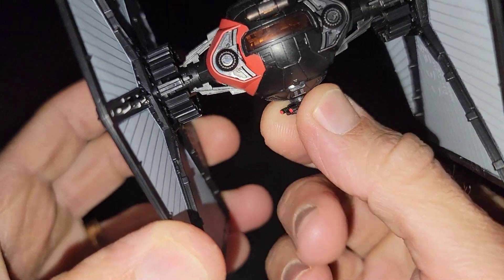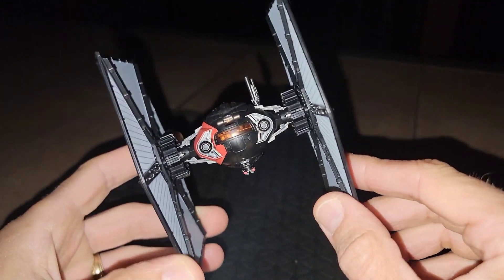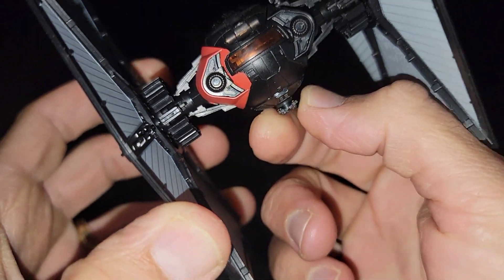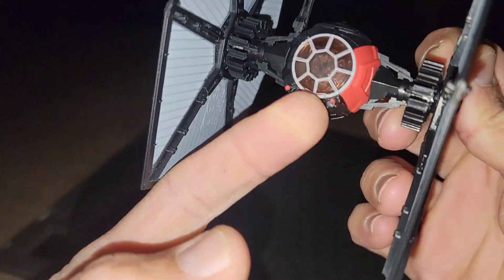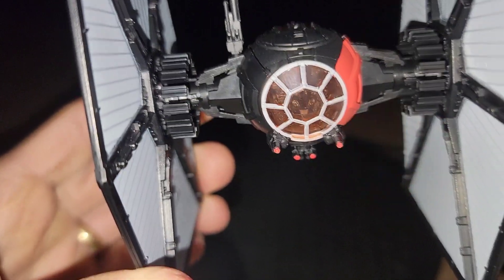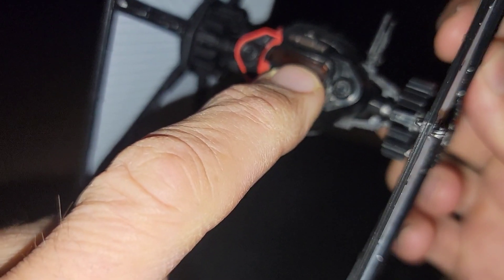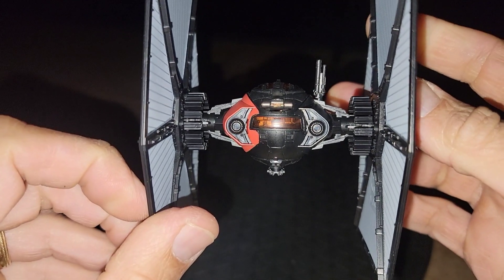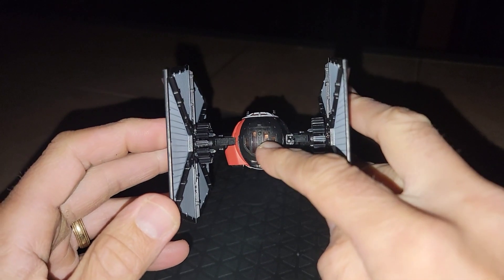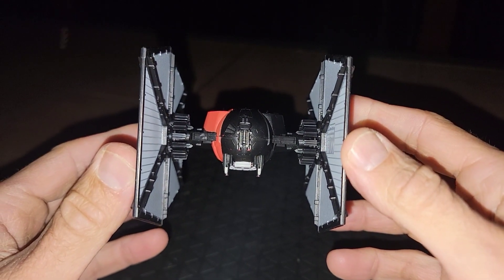I love the thruster detail and that beautiful orange rear window. The little swivel of the blasters — that's how they shoot backwards. They're not totally defenseless this time, and you can even see down inside the fighter through the window. The pilot is right here on one side, and the gunner is on the other side looking out the back window. Here's a top-down look into the cockpit — it's actually got orange glass windows too — and finally a bottom view of the ship.